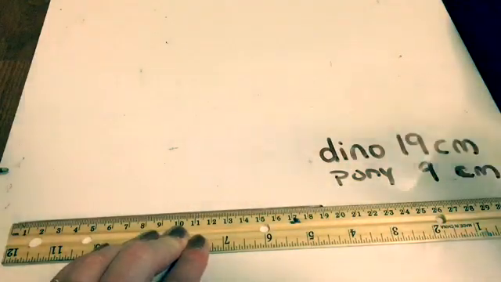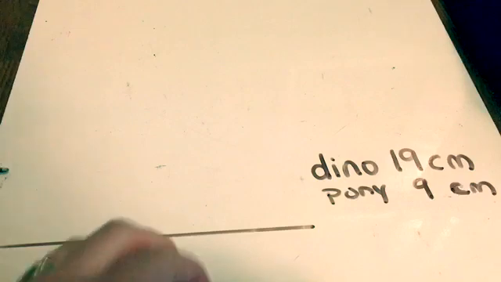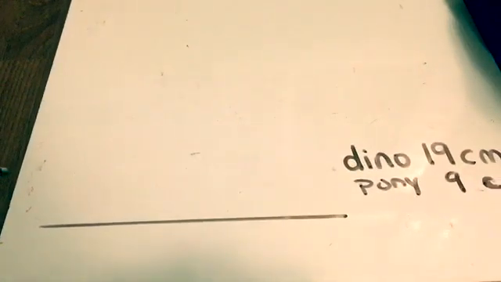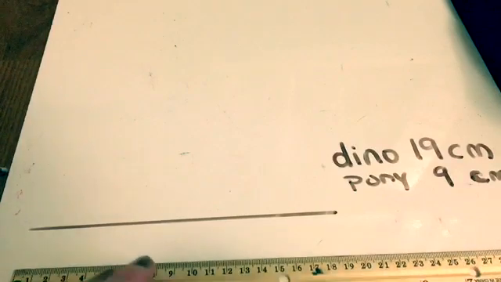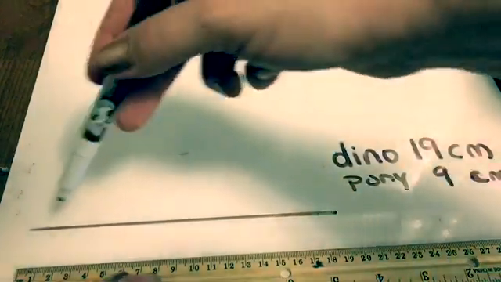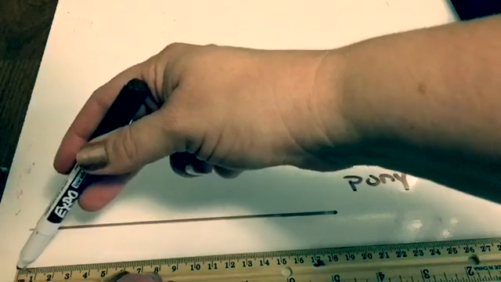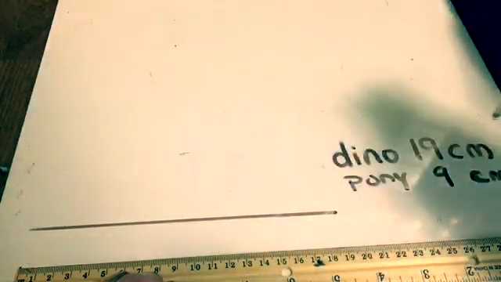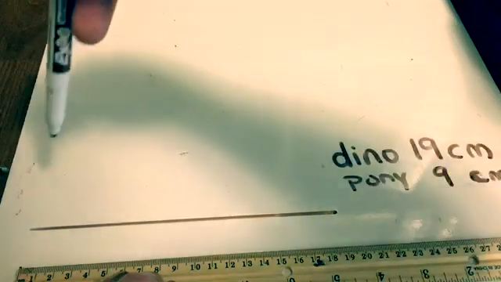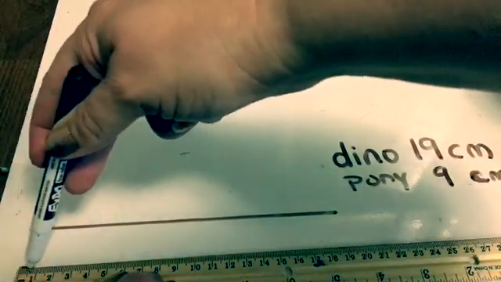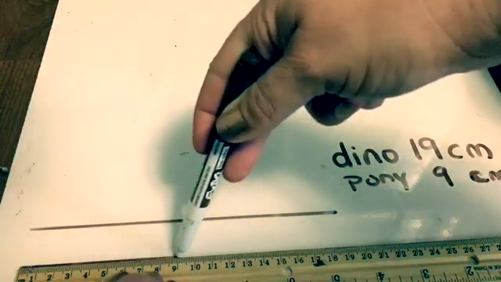And since we haven't worked a lot with halves yet, I'm going to round up to 9 centimeters for the pony. That way we have a number that we're used to working with. But 8.5 was the pony if you want to work with fractions. Alright, so let's go to 9.